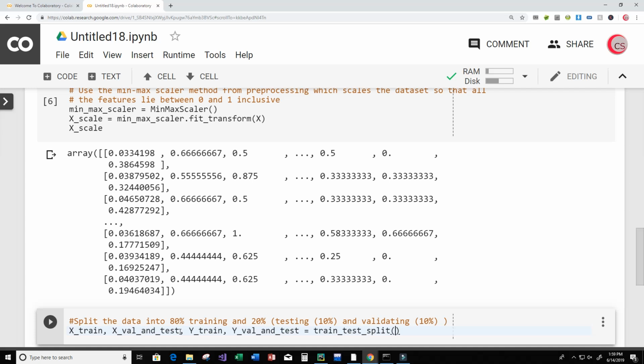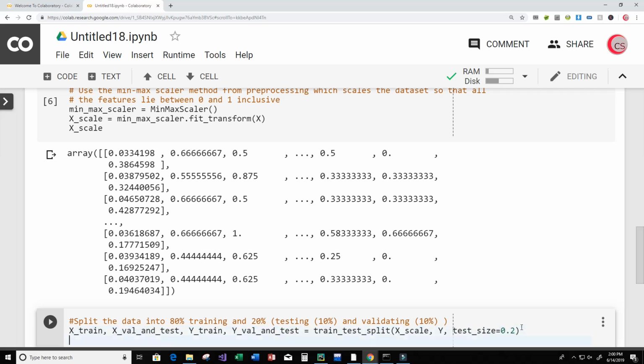So we need to tell it the features, our independent variables, and so we have transformed that to X_scale. So that's what we're going to input here, X_scale, and then we need to tell it the target, so that's Y, and then we need to tell it the test size, and I'm going to put the test size at 20%, so we just put 0.2 here for 20%.